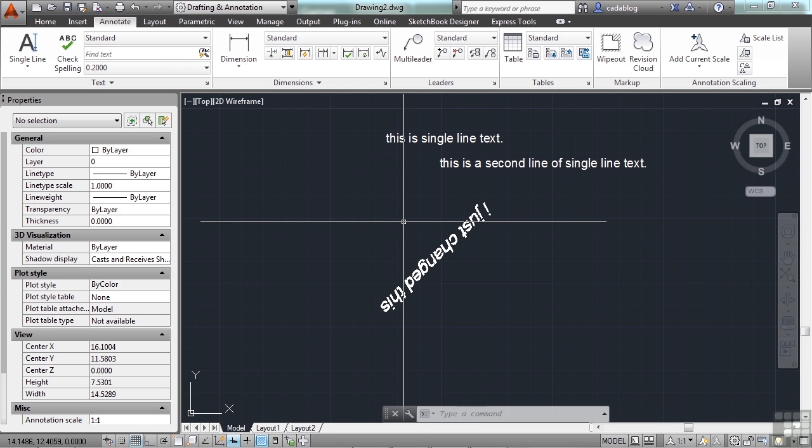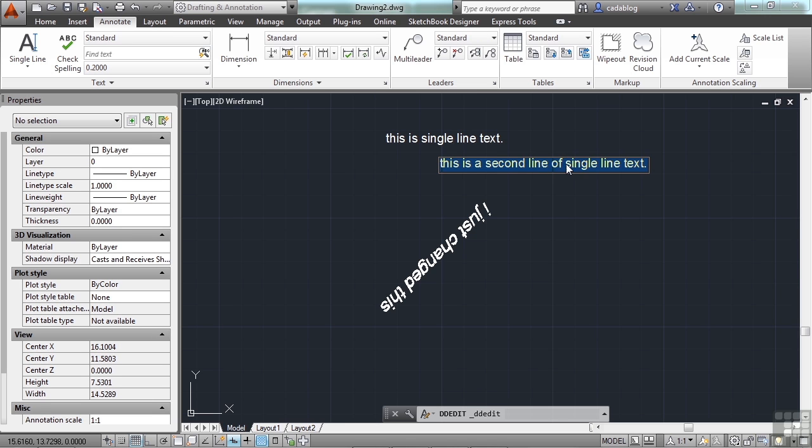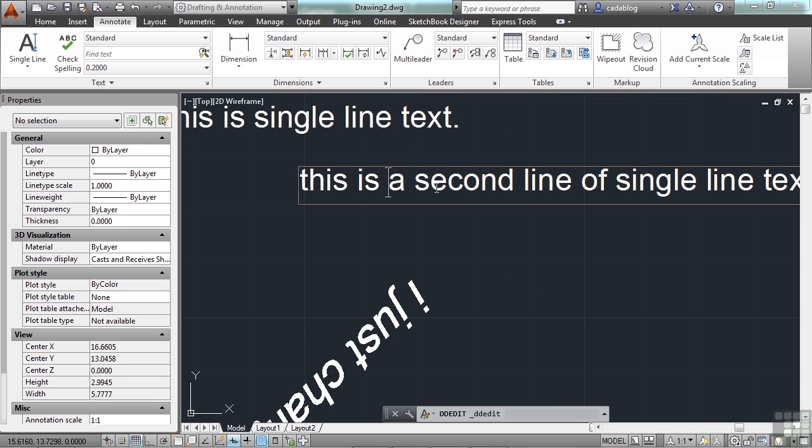So there are a lot of different things you can do with single line text. Something you can't do is have more than one line, obviously. And you don't have all of the fancy text editing features that are in multi-line text. We'll look at some of those later. To edit the text, again, just like anything else, you double click it, and there you go. Everything's highlighted in here. You can pick where you want your cursor to be, and that's where you're going to type. So you can just start typing away or edit it, etc.